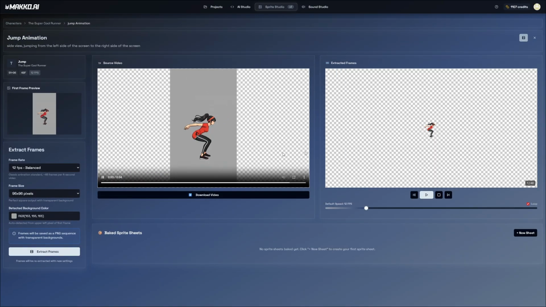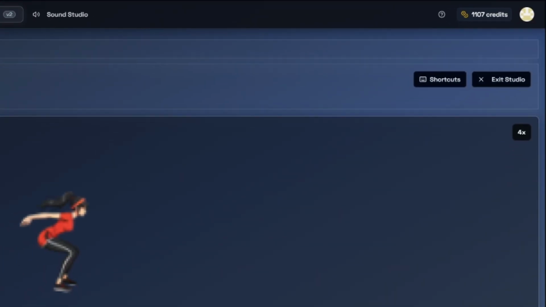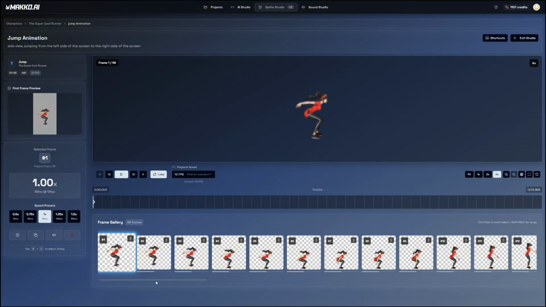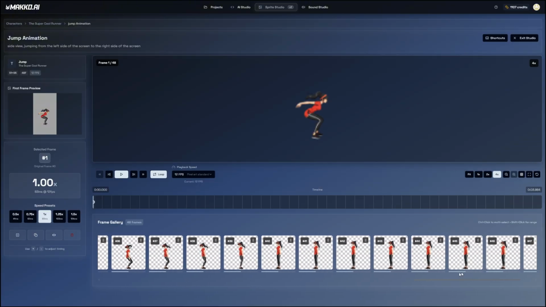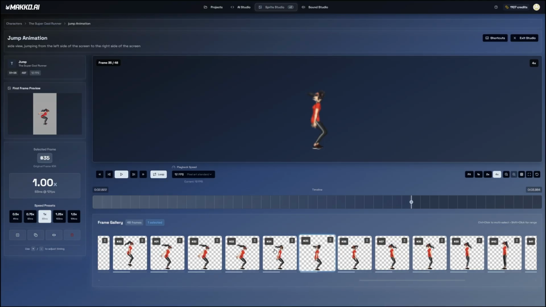All right, so now we're going to go ahead and edit those extracted frames and take out all the frames that we don't want. So as you guys saw, we don't want a lot of those frames near the end. So we're going to go ahead and delete all of those. And it looks like it starts around frame 34. So we're going to go ahead from frame 34. We're going to go ahead and start deleting stuff.